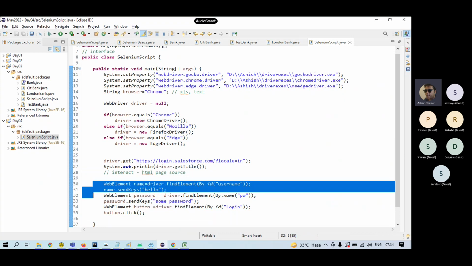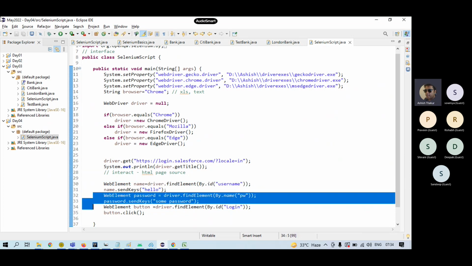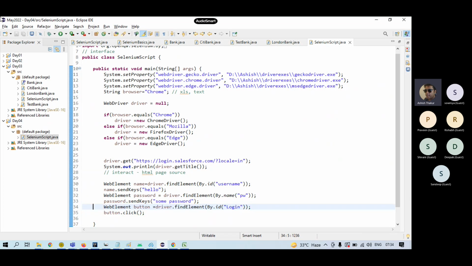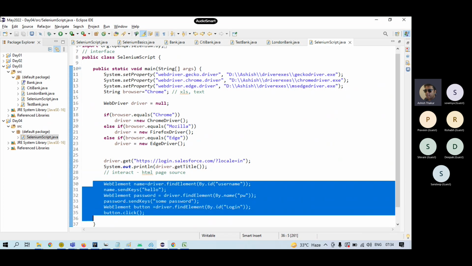To interact with one element, I am just writing 2 lines of code over here. So for 3 elements, I have written 6 lines of code. So you don't need to do it like this.